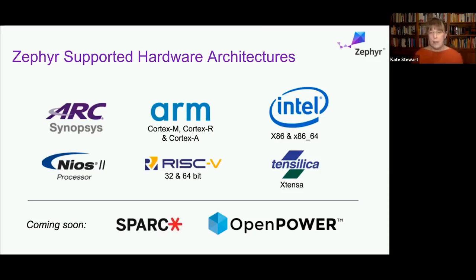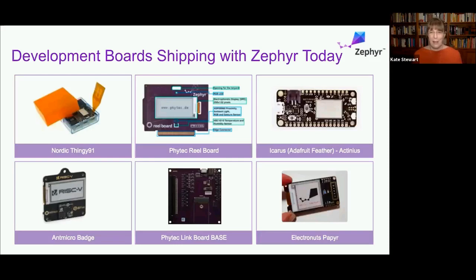And if it works in those constraints, then I think it's likely to get in. One of the things that's really cool right now is we're finally starting to see development boards shipping with Zephyr. The first one that was pretty visible was the Phytec real board, but in the last year, Nordic's nRF91 that just came out last year is now shipping with Zephyr by default. So products based on that are likely to have Zephyr in it as a starting point.